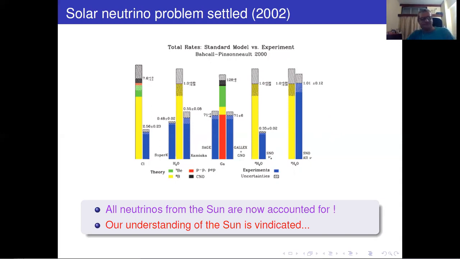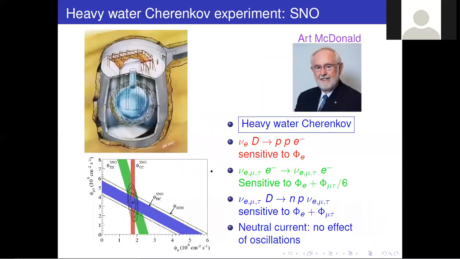Any questions? Yeah. So the fluxes you show, right, in the previous slide, where you had the specific number 1/6 and one. So is this related to the branching ratio somehow? So this is not branching ratio, but cross section. If we calculate the cross sections of these reactions, when the incoming particle is an electron neutrino, the cross section is 6 times the cross section of νμ and ντ.